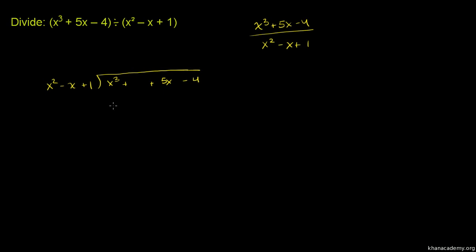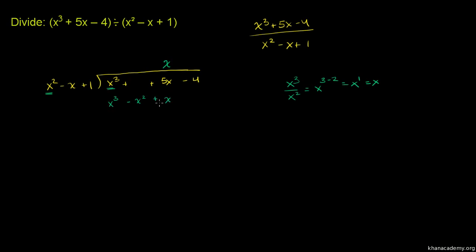So now let's just do a little bit of algebraic long division. Let's look at the highest degree term. X squared goes into x to the third how many times? Well, it goes into it x times. X to the third divided by x squared is equal to x to the 3 minus 2, which is equal to x to the 1, which is equal to x. So it goes x times. I'll write the x right over here. And we multiply x times this entire thing. X times x squared is x to the third. X times negative x is negative x squared. X times 1 is positive x.